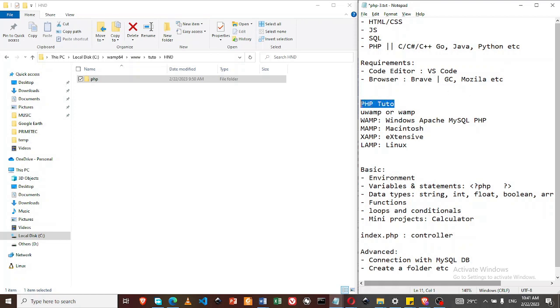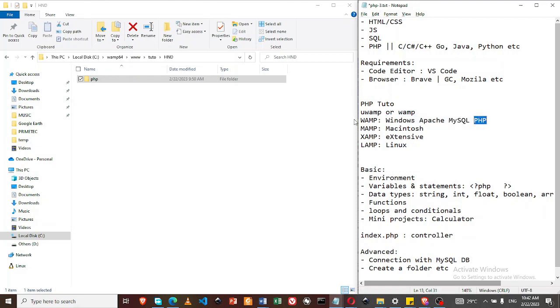So for our PHP tutorial, a short recap about PHP. PHP is a backend programming language, so it runs on a server. Here for our server, we're going to use WAMP, given that we're running on a Windows machine. I'm not seeing it here, but it's just because my machine is full and it's kind of disturbing, but we're going to get to it shortly. So we're going to be using WAMP, which stands for Windows, Apache, MySQL, PHP.